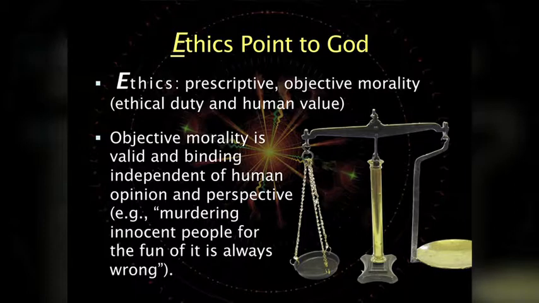We don't have to be taught that. We know that's true. Even people who engage in murder know it's true. They hide. They run away. Not simply because of fear of punishment, but because they know what they've done is wrong. So how do we explain objective morality? What does it mean for morality to be objective, to be independent of us?